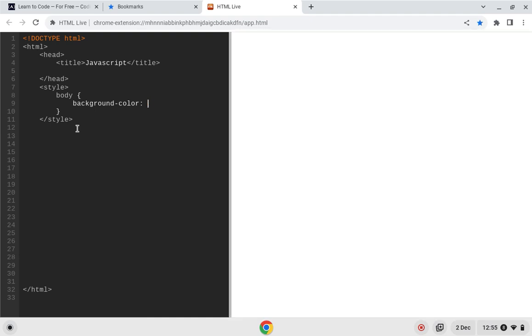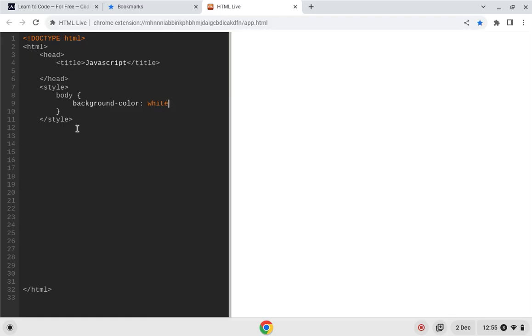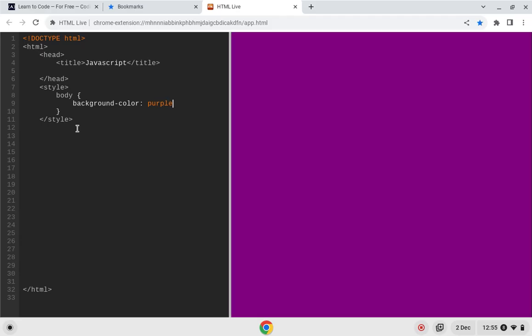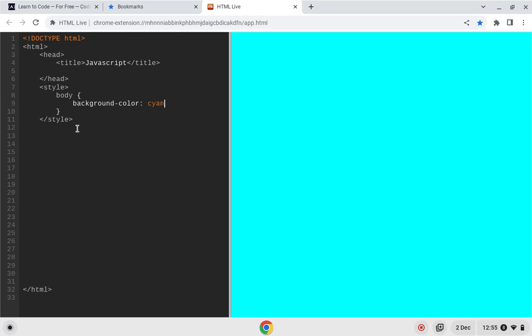Okay, so you can make it any colour basically, green, blue, white. Obviously you can't make it white because it's already white, but that was just a, gold, yellow. Oh, that's not how you spell yellow, Ian. So yellow, purple, basically any colour you can think of. Cyan. Oh, that's not how you spell cyan, Ian.